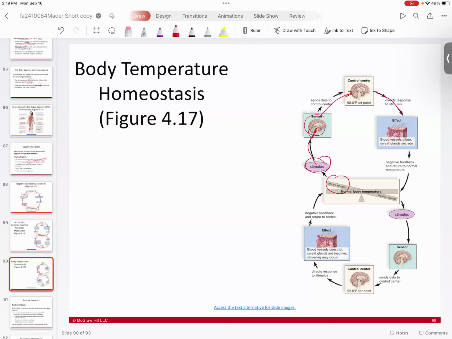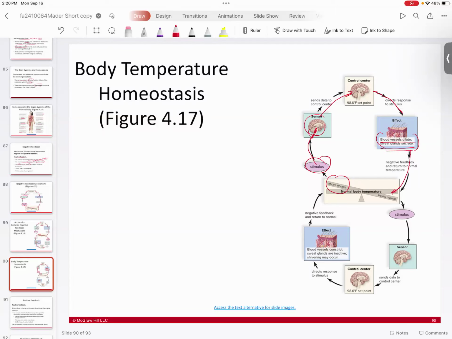And then it's going to start making physiological changes, the effectors, to get rid of excess heat. For instance, it's going to dilate those blood vessels to get excess heat to your skin. It's going to also cause your sweat glands to secrete more. Why? Because you are loading that excess heat into your sweat so you can sweat it off, your evaporative cooling scenario. This should cool you down and get your core body temperature back down to normal.